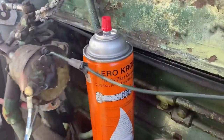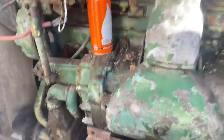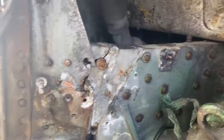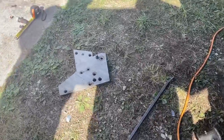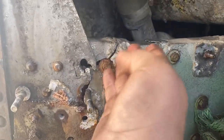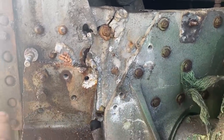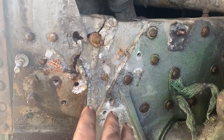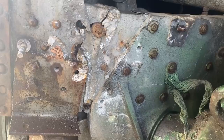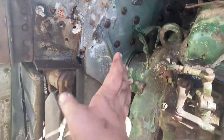A second here tomorrow. We pre-soaked our nuts with AeroKroil. We're removing the trunnion. We've got everything pre-lubed, and the engine is supported at 3 points down there with jacks, so it shouldn't fall out. Fingers crossed. So we pulled that plate that was on here, and I expected to see a break back here, and that's what there is. It's completely fractured. So we're just gonna keep going and figure out what we gotta get to. There is steel behind there, so I'm not sure if the steel is broken too. It's just the aluminum that cracked maybe. But we're gonna tear into it and remove all this. We gotta see what's behind there and then figure out our game plan as how we're gonna replace it or restructure it to hold this engine in the bus. Because that, again, is the mount that holds the engine in.